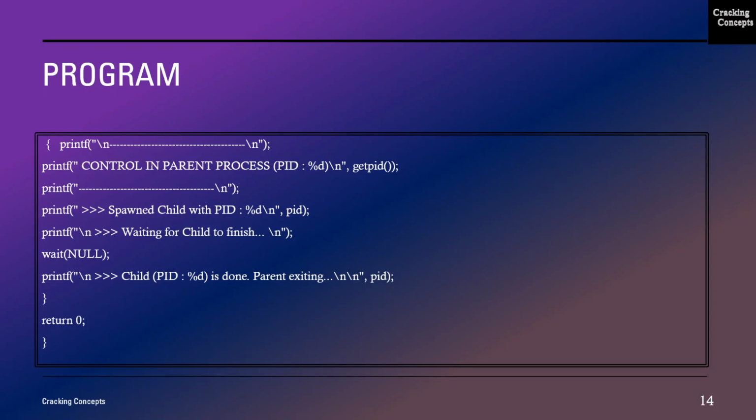Suppose the parent exits before the child process executes the addition program of myadder. The child can turn into a zombie. For that, we make the parent process wait till the child has terminated using the wait function. Then finally, after the child has terminated, the parent also exits and returns the 0 value.